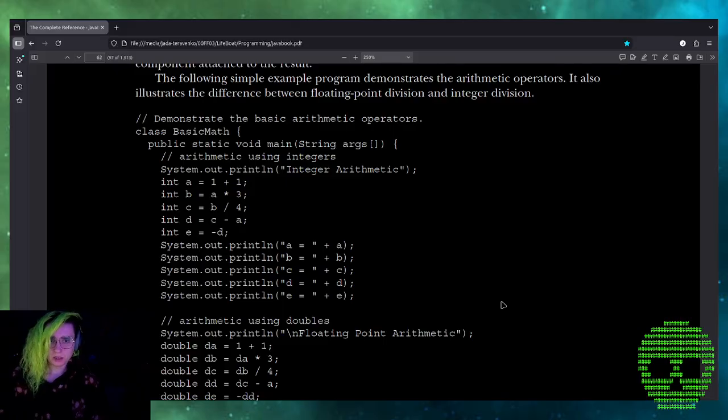Common arithmetic using integers. System.out.println, integer arithmetic. int a equals 1 plus 1, int b equals a times 3, int c equals b divided by 4, int d equals c minus a, int e equals negative d.